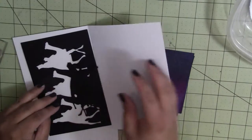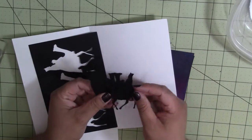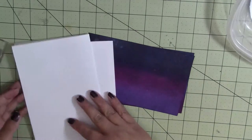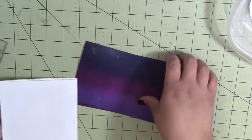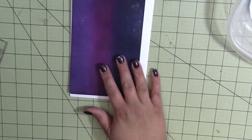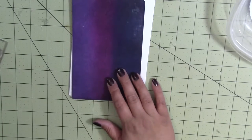I cut my inside pieces. They're the three Wise Men, and they are from Designs on Cloud 9. They are from the Nativity Silhouette set, I guess you would call it.